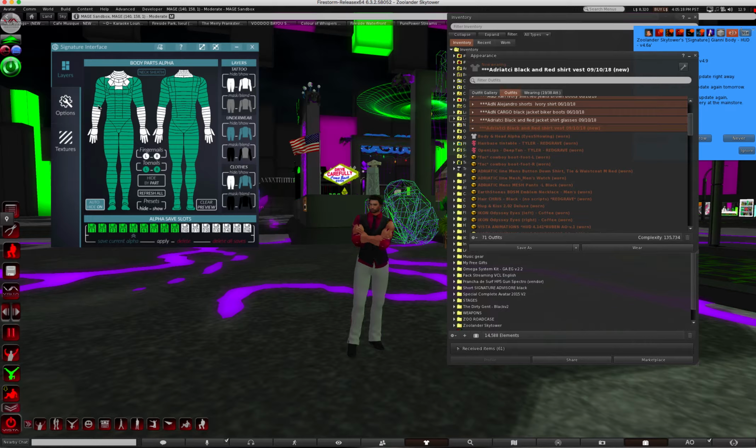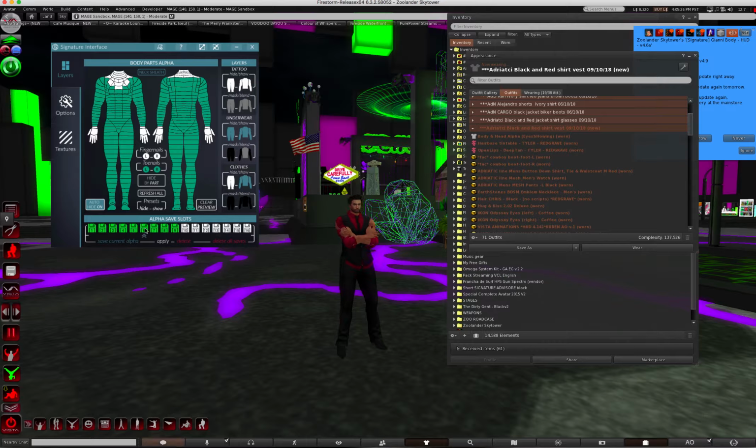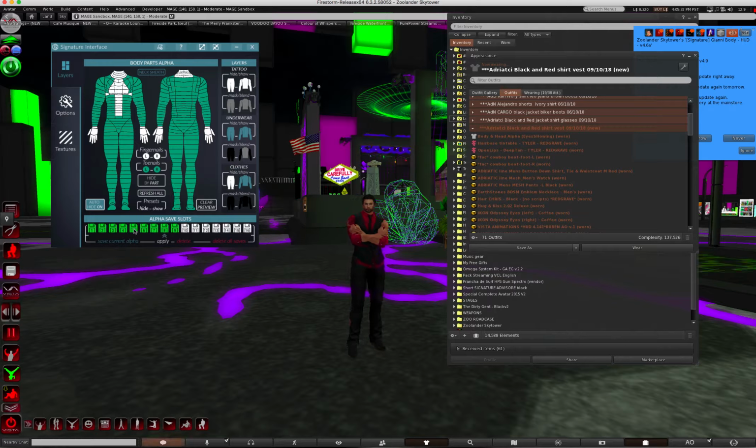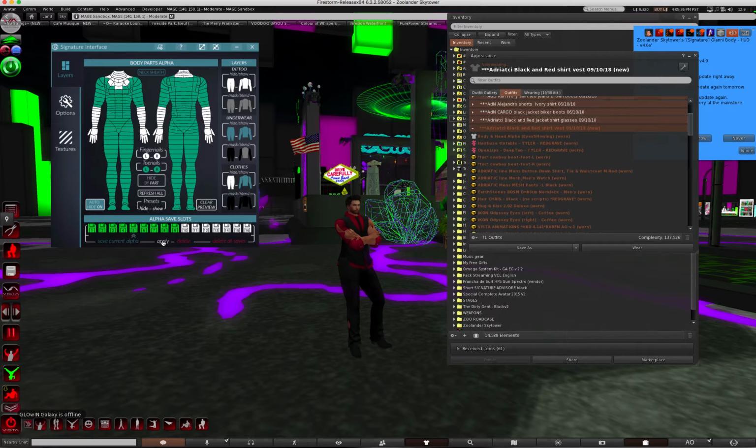See how it's got 3/4 sleeves, and doesn't even need the open front. No, this is long sleeves. This is suit. No, I'll go 3/4 sleeves, and then you just go apply, and that gives you your HUD.